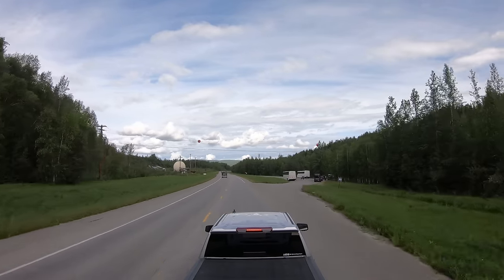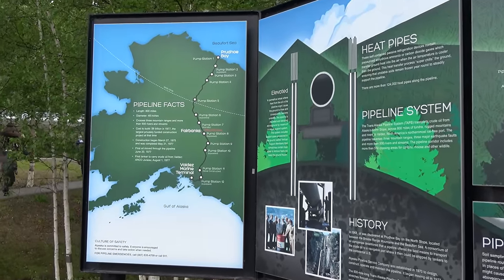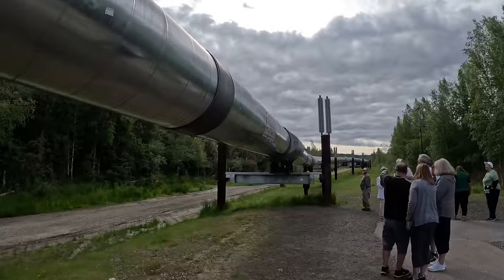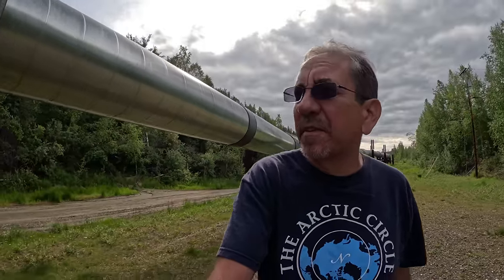Stopping here is of great significance in the context of our trip, because the construction of this pipeline was the very reason for the road we're about to take. Well, this is one of the few places where you get to see the pipeline up close. If you recall, a couple of days ago, we went to another spot where you can see it, but here you can actually stand under it. So let's check it out and see some of these artifacts. They have the pigs, which are the devices they use to clean the pipeline. Of course, we're going to be seeing a lot more of the pipeline as we continue driving north on the Dalton, but this is probably as close as we're going to get.